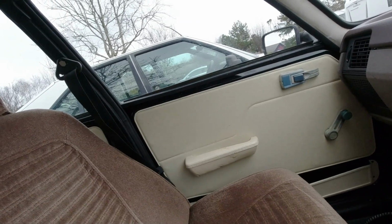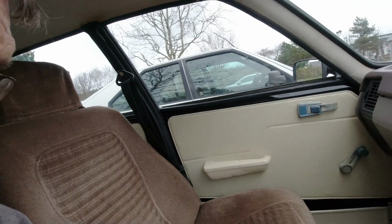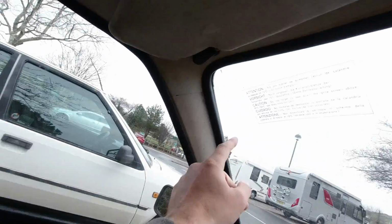I have spoken to the previous owner. I should hopefully be seeing him. The plan is to drive this car to Paris for a GS anniversary in May, but obviously coronavirus may impact that plan. But if that happens, I'll be able to meet Dan, who used to own this car, and can quiz him a bit more about it. But the restoration of the body was done by Chevronics, so I'm quite happy about that.